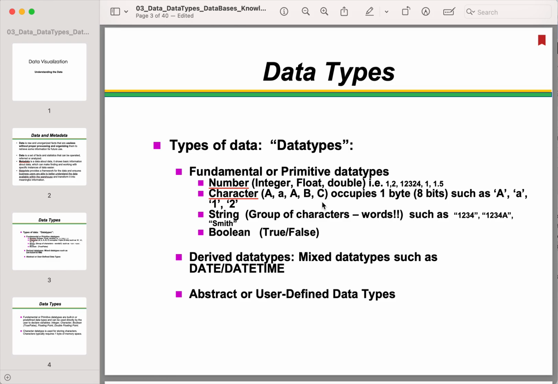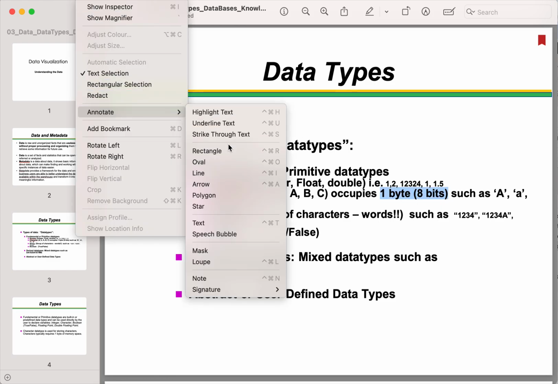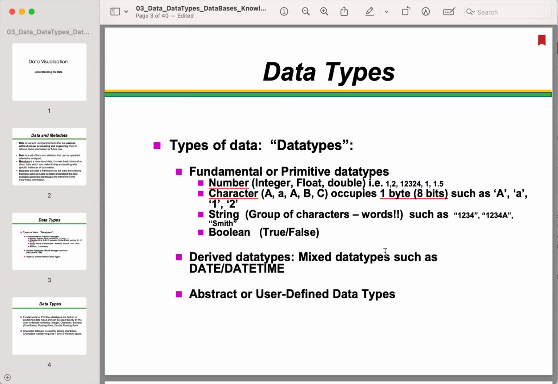Any of the characters that we would press on the keyboard would be considered a character, and if we're to store this character in the computer, it's going to be of size 8 bits. So every time we press a character on the keyboard, it takes 8 bits of memory to store this character.